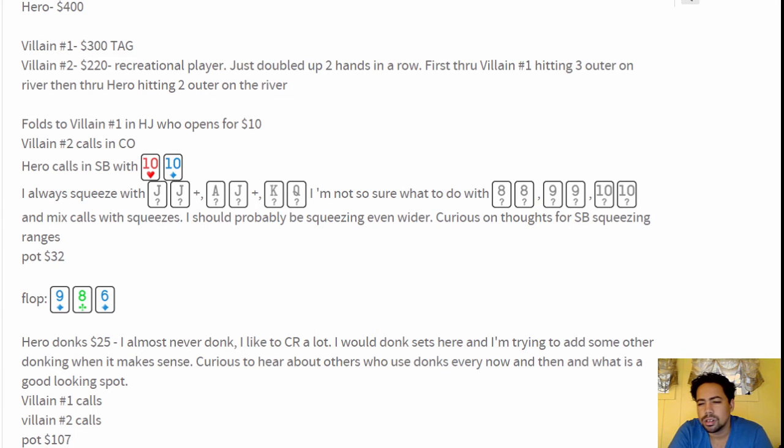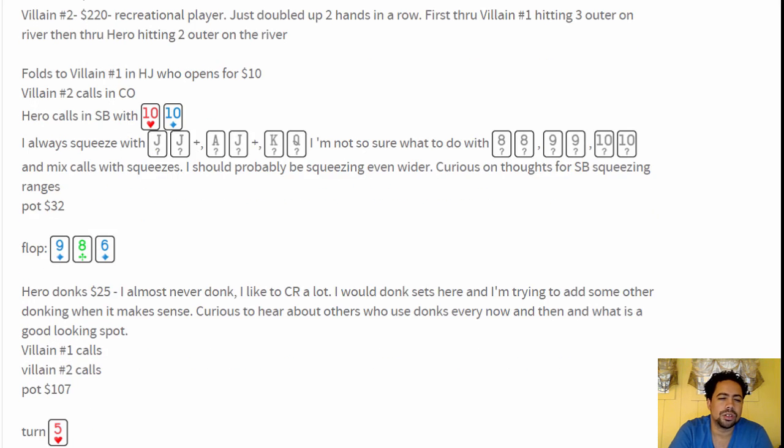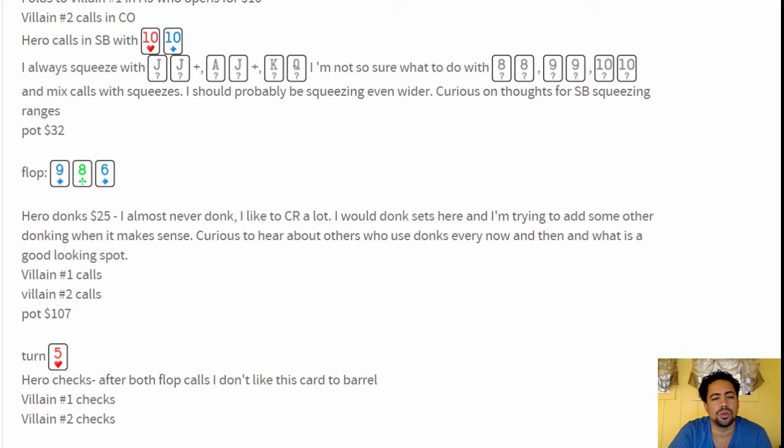Let's see what happens here. The turn is the 5 of hearts. That brings in all the 7x, and you check, and it goes check check, which I think is fine given that it went call. If the original raiser was the only one who called, then I would just barrel this turn card, given that we have more 7x than he does, and we're just going to represent range here. But when it goes call, especially from the cutoff, it's going to be pretty tough for you to barrel through this card because you're just going to run into it. So I like your check, but I would advise you that if it's just one call, especially from the original raiser, you should just barrel the turn.